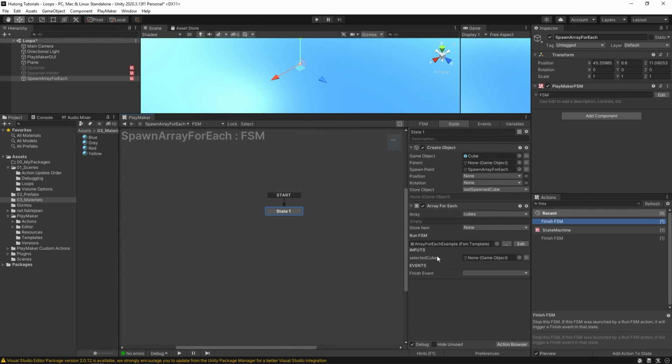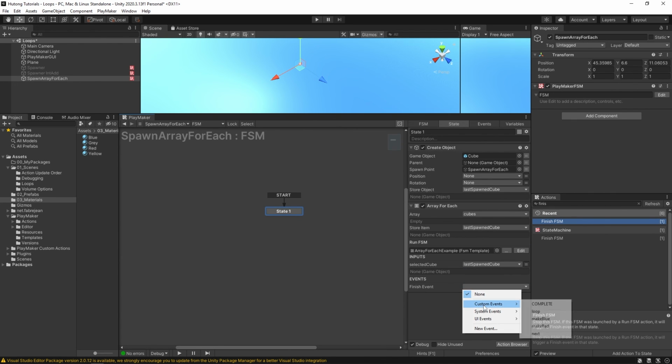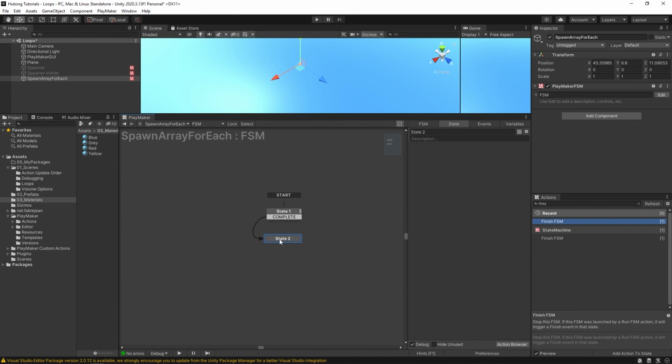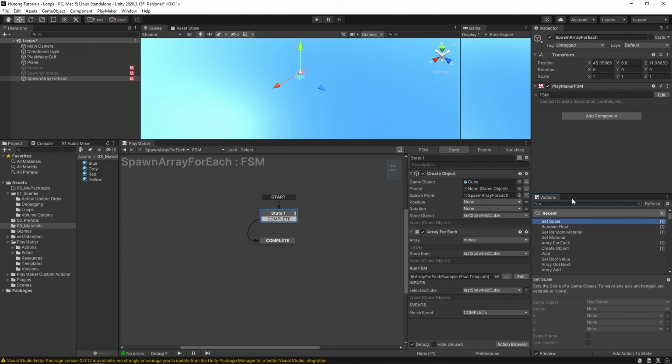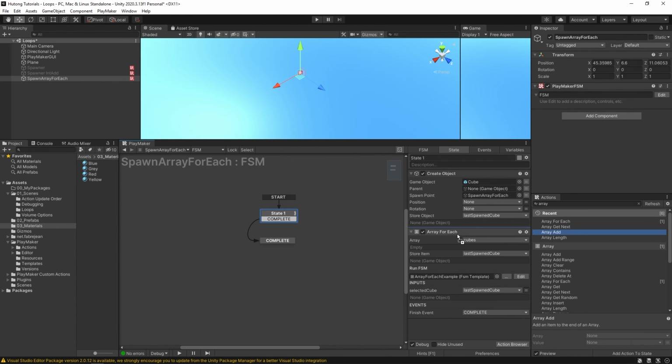Okay, and so for the selected cube, we could say use this as our item. So we're gonna store that item here as last spawn cube, and the selected cube, same thing, last spawn cube. And then this finished event, we'll just say complete, and that'll send us down here to complete. So the last thing I'm gonna do here is add in an array add.